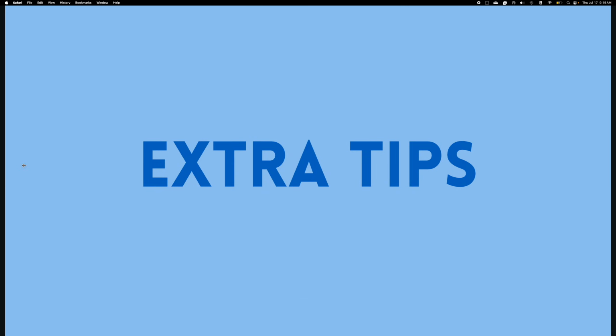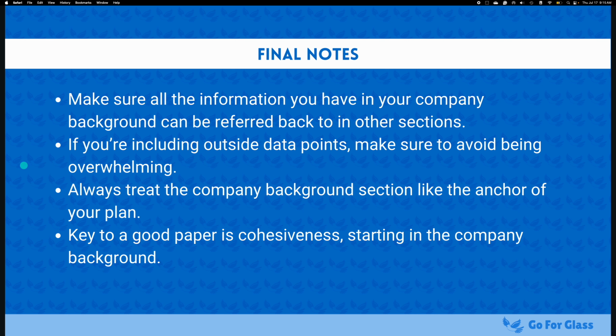Let's talk about some extra tips. First of all, make sure that all of the information you have in your company background can be referred to in other sections. If you have other info, it's good to remove that, at least for the time being. You can add it back in later. Keep it short and snappy to start.